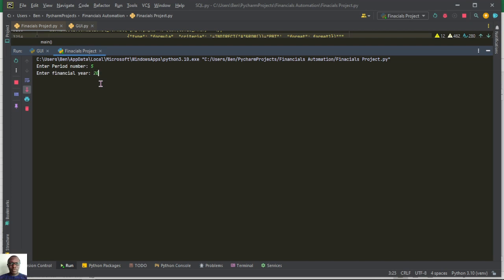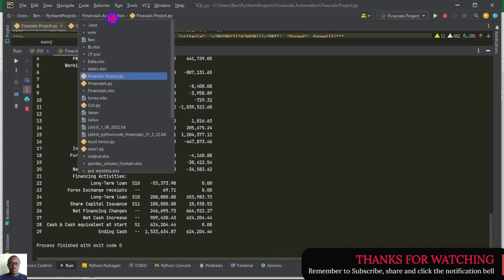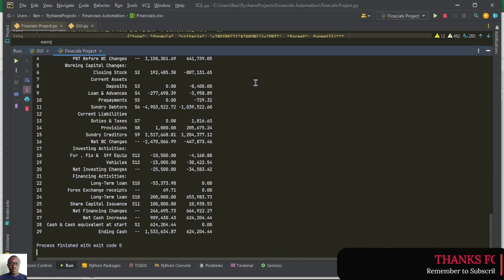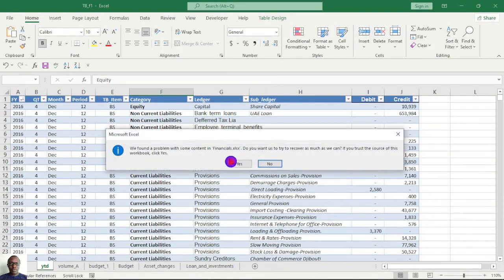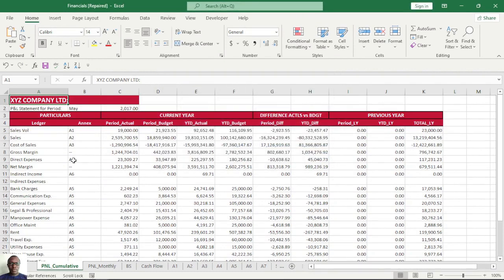And the financial year is 2017. So let's print the workbook. So now this is what we have.